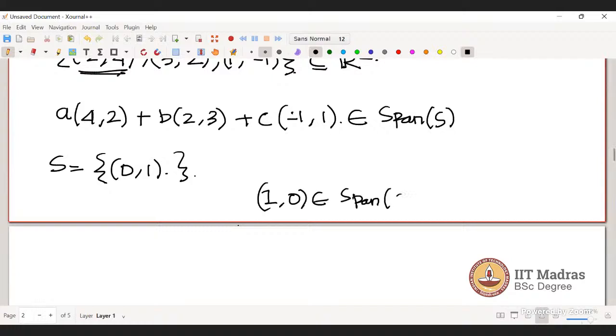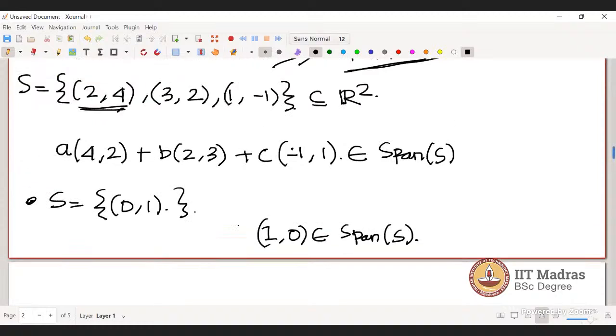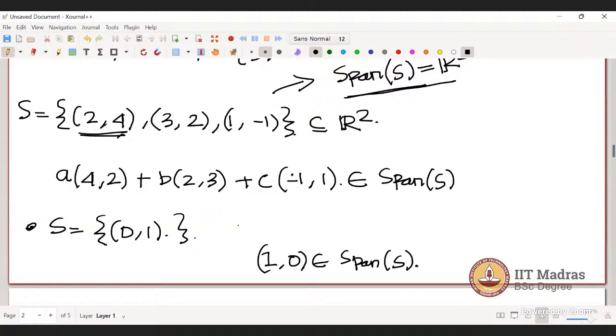But aren't we doing just a column transformation? In that case, I have a simple question for you. If S is (0, 1), can I say that (1, 0) is in the span of S? No. So then you cannot apply this concept everywhere, right? Okay, got it. Why can't we say that? Only if it is a complete vector space can we do it. Because the span will not always contain it, that's why you cannot flip the coordinates every time.